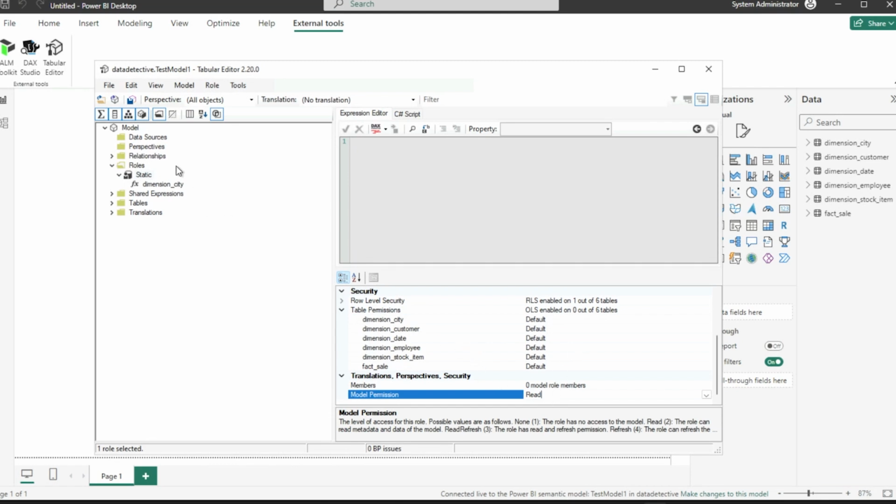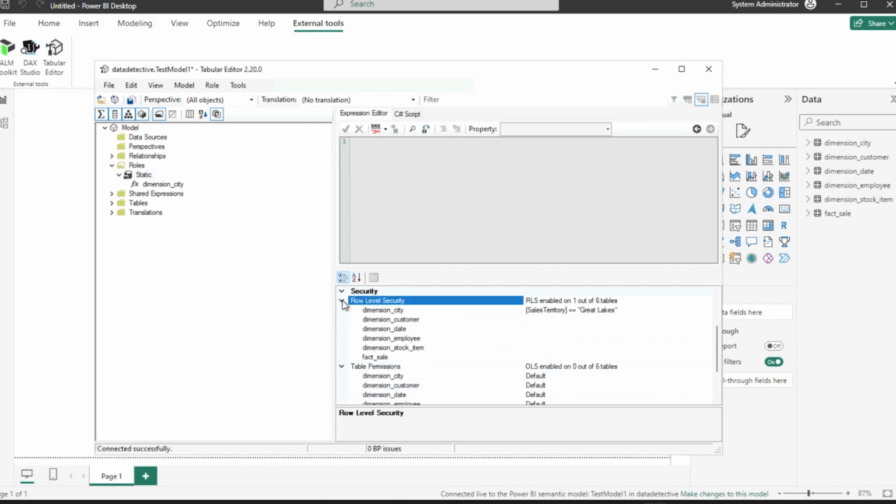By the way, you can do RLS in Tabular Editor. I could apply dynamic rules or static rules into any one of these using Tabular Editor. I'm not limited to just using OLS. In fact, I would recommend that if you're going to apply both object level security and row level security, because you can't combine them. You can't combine roles into both. It's got to be one or the other. So this is a good way to kind of manage that aspect of things.